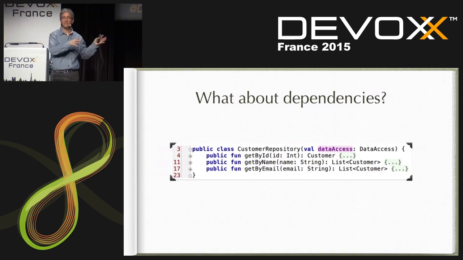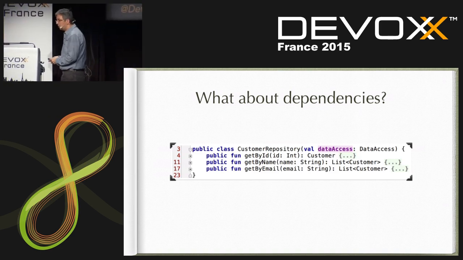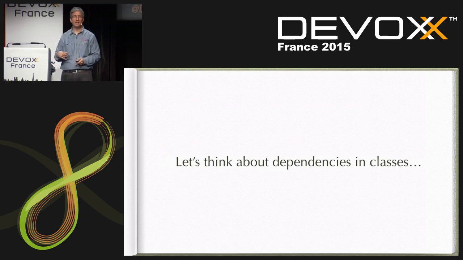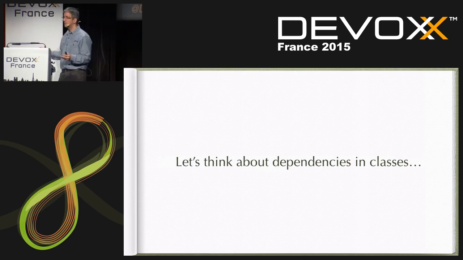When I say this, I don't exactly mean this code in Kotlin with these parameters and names. I mean this pattern, because surely you've all created customer repositories and passed in a data access layer. So here I have a customer repository that I'm passing a data access layer into, and obviously I'm not going to create an instance of data access because that would be tight coupling. What I do is think about my dependencies and pass them in using dependency injection, and then use awesome frameworks that allow me to do really nice dependency injection, whereby I don't even have to worry about anything.